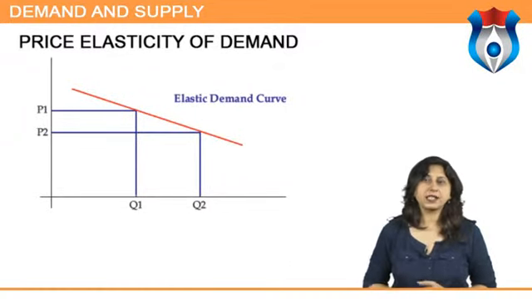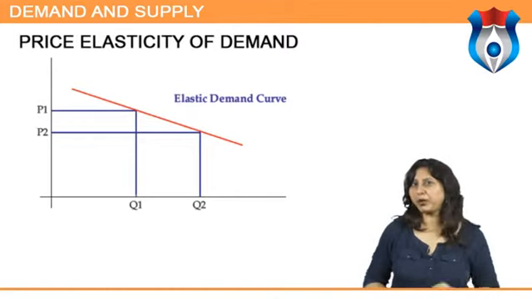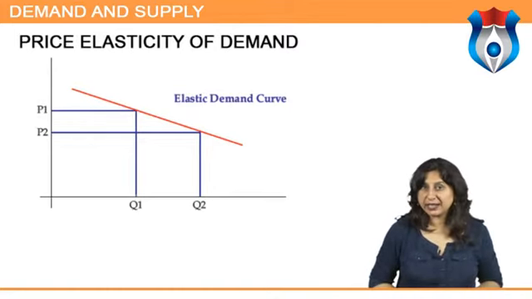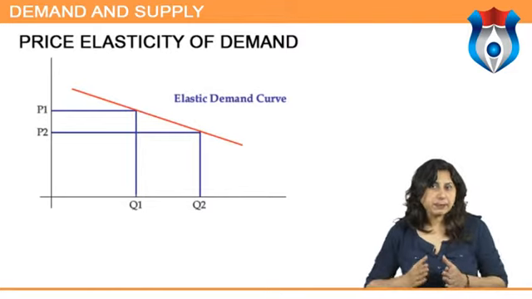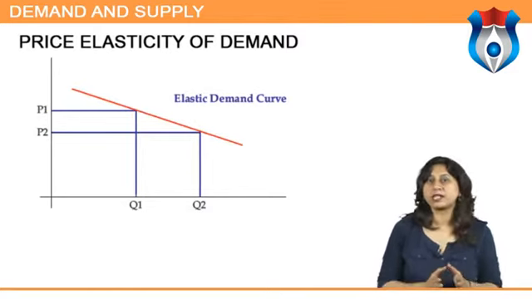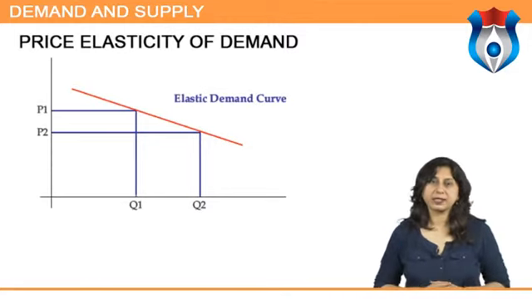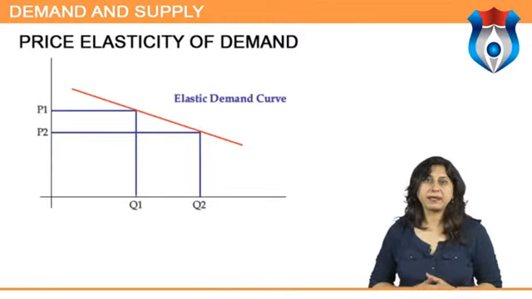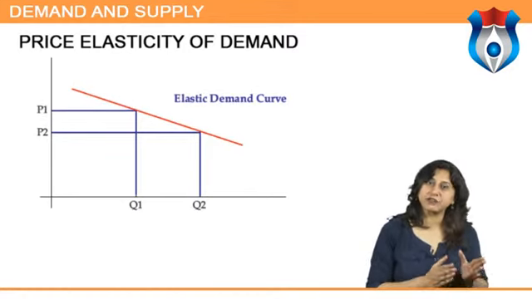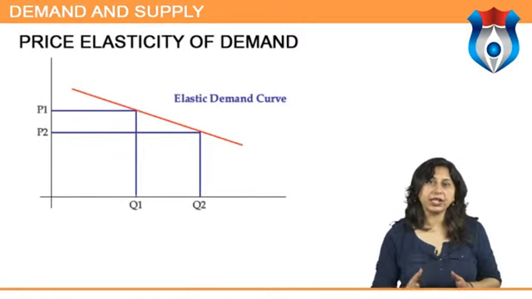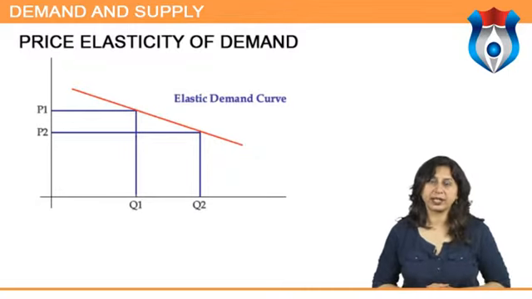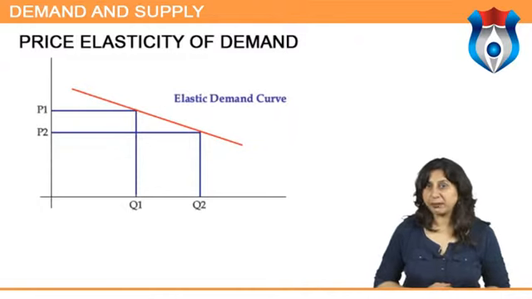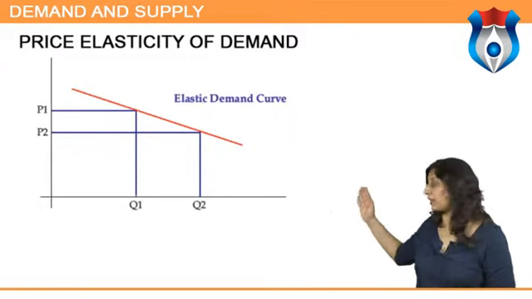Price elasticity of demand. Another important topic in the study of demand is price elasticity of demand. It is the relative response of a change in quantity demanded to a change in price. More specifically, the price elasticity of demand is the percentage change in quantity demanded due to a percentage change in price. The price elasticity of demand is often summarized by this handy formula.